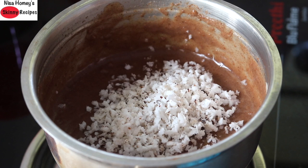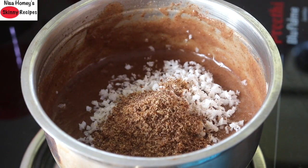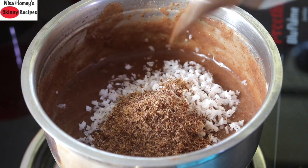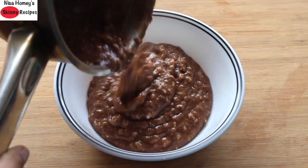For some omega-3s and antioxidants, I'm adding in 1 tablespoon flaxseed powder. So what I did was I just ground raw flax seeds in my small chutney grinder. Now mix all this really well and transfer to a serving bowl.